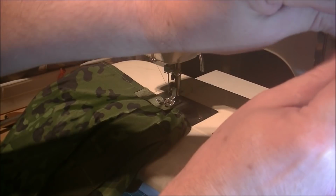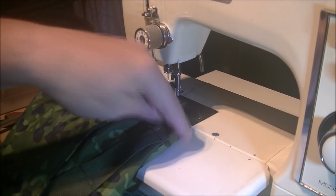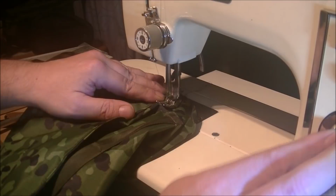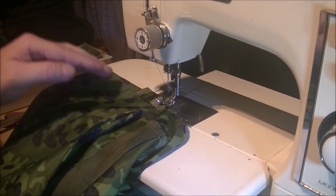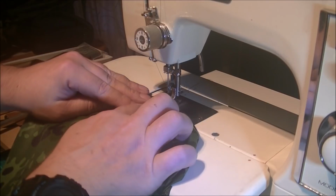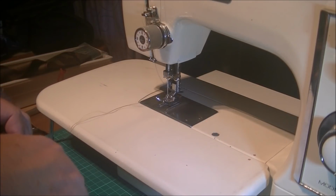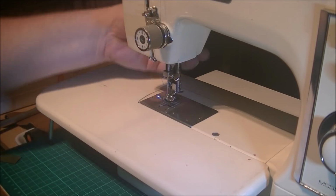I'm going to adjust my machine so it will do a little zigzag just to make that really stronger, more surface area. So you'll see the machine going like that now, sorry, the needle going like that now. It's just a strong way of sewing some on. My first one. So I'm going to bring it over now and just do a second one there. That's the second line. So the first one goes. We're okie dokie because we've got the second one. Again, ladies and gents, beauty of doing things yourself. Right, so pull it all off, cut it all off. Can always pull them right through into the back.